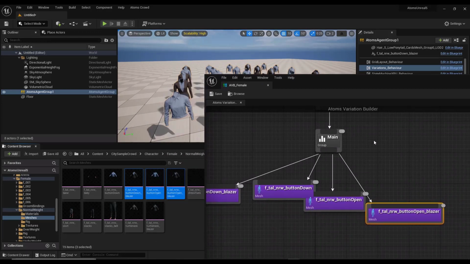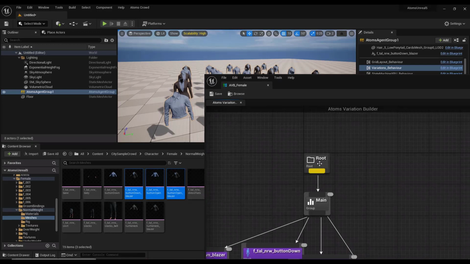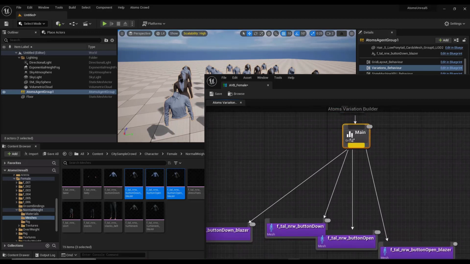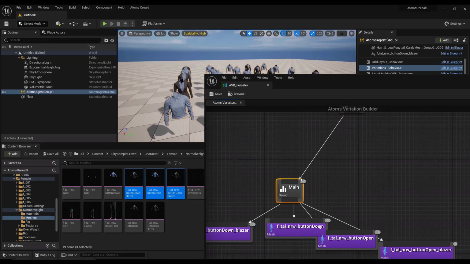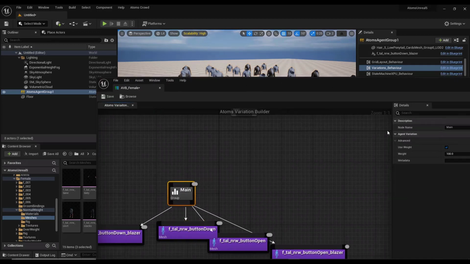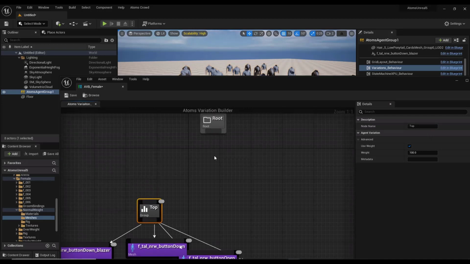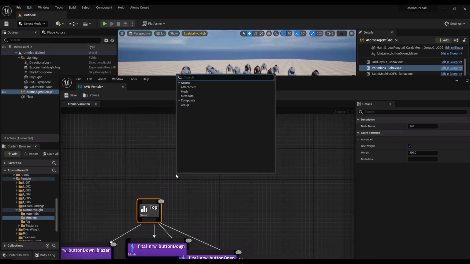So let's build also the graph for the other meshes. Let's connect this one, and let's call this one top, or top clothes. Now let's call it top. You can generate a hierarchy here.